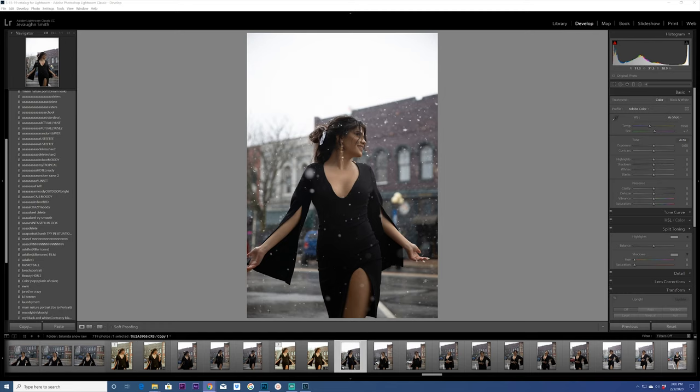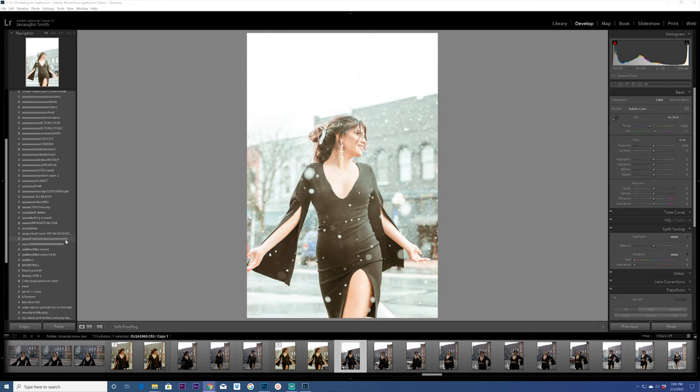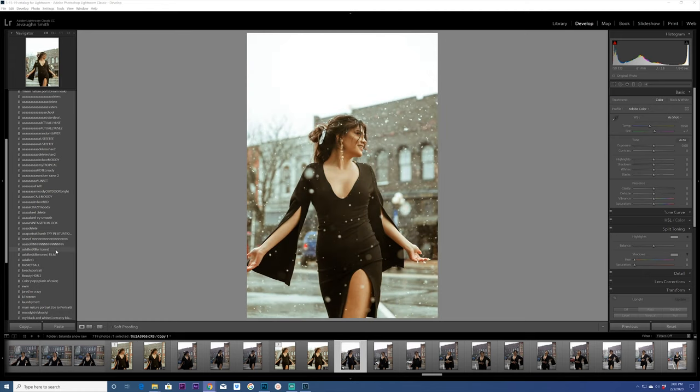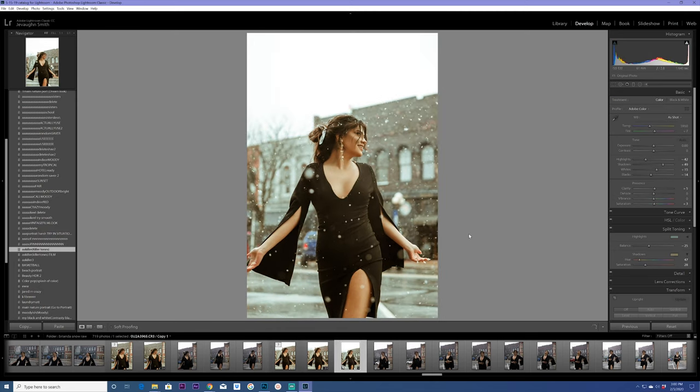The preset I'll be using, of course, is one of my favorites. I have it saved on here as Killer Tones. As you can see, my names are just AAA this or that, random stuff. But on my website, it's called the Tones preset. Pretty simple. And bam, I just throw that on there. And right away, I'm just loving it. Here's the final product I got in the very end. And here's what I'm starting with right away. From right off the bat, I am just loving the colors, loving the tones.